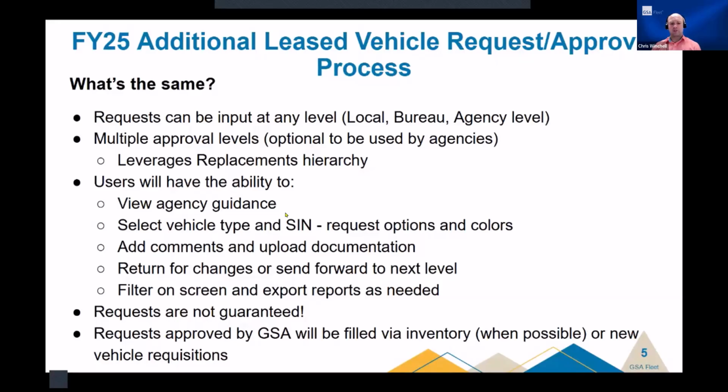As a reminder, requests are not guaranteed. They are requests, so they're not actual requisitions or orders being placed for a vehicle. They're requests that have to be approved by your agency. And then GSA has to assign purchase funding to purchase that vehicle. And then at that point, the vehicle will either be filled by existing inventory that GSA has from early turn-ins whenever possible, or the FSR, Fleet Service Representative, will create a requisition for that additional vehicle.